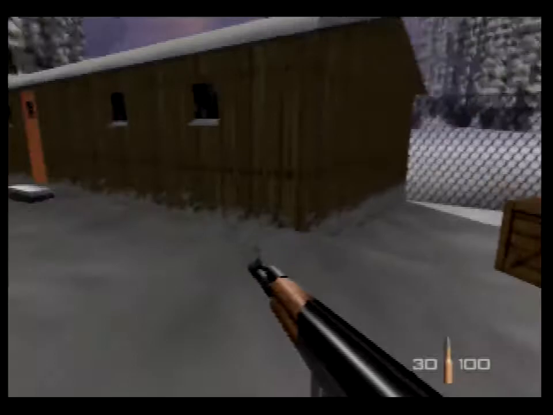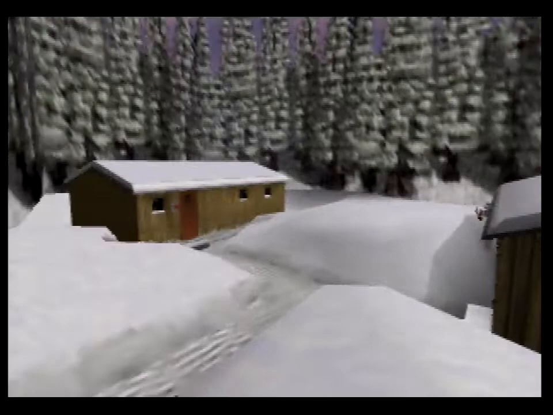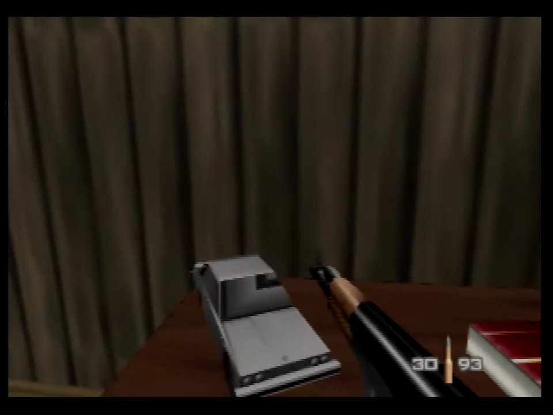Okay, I need a... Maybe it's back here. Oh, whoa. There's a camera. That's not good. Deactivate. I don't need that going off. Damn, that camera spotted me from far away. Alright, let's see. What the hell? There's like model cars.